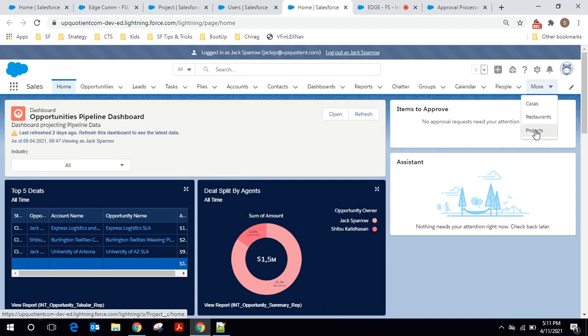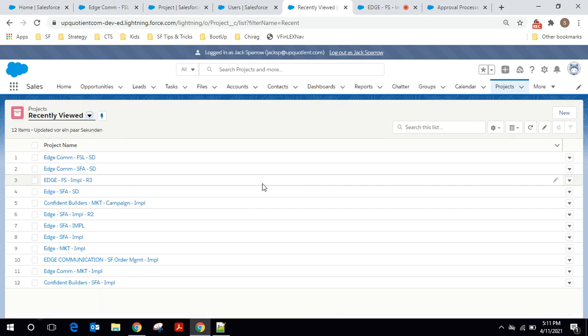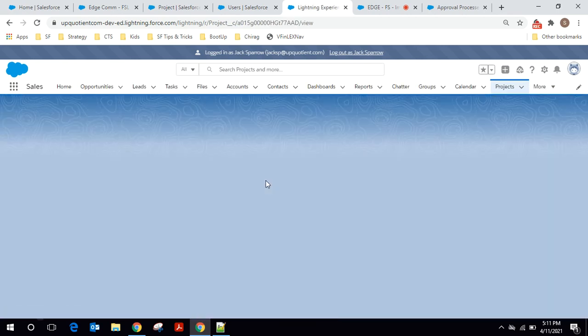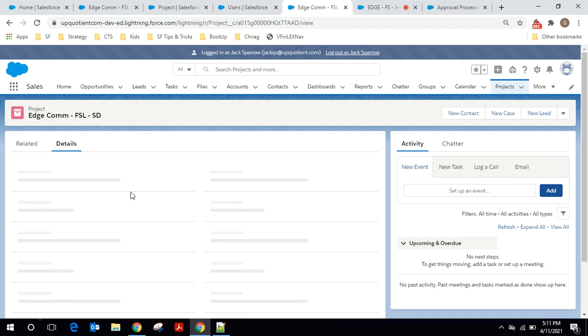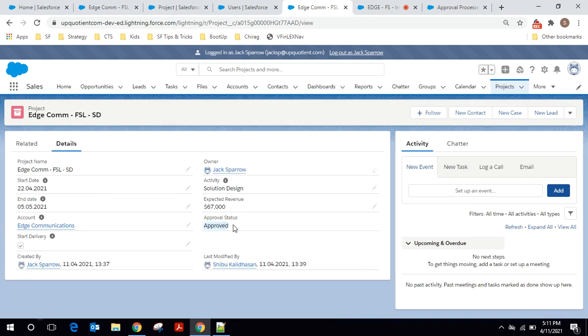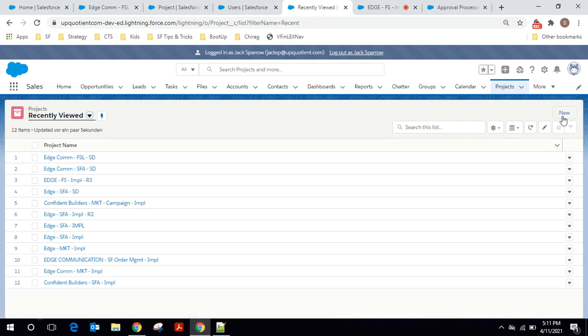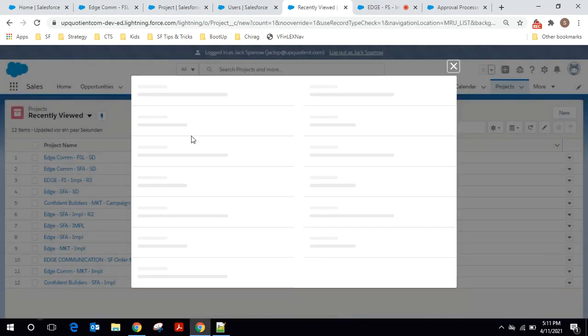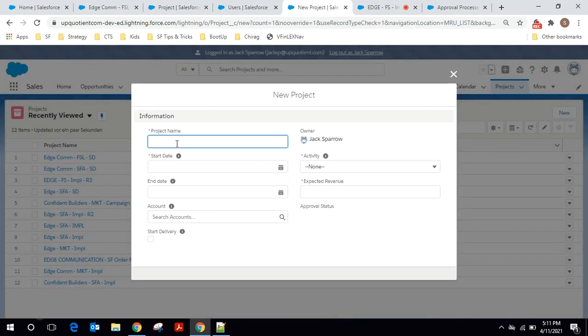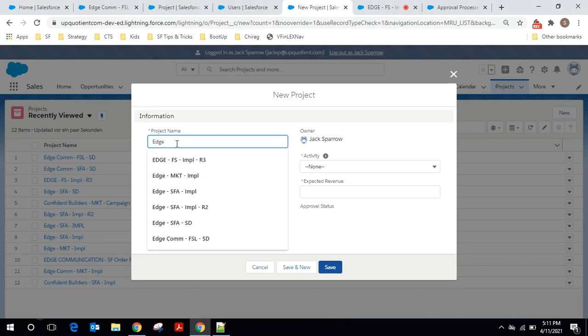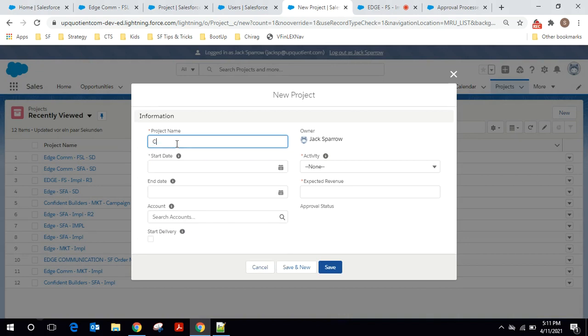So projects. So this is the project. Let's look at the status here. The status is approved now. So let me create one more project. This is again for Edge, or we can put it for opportunity builders.